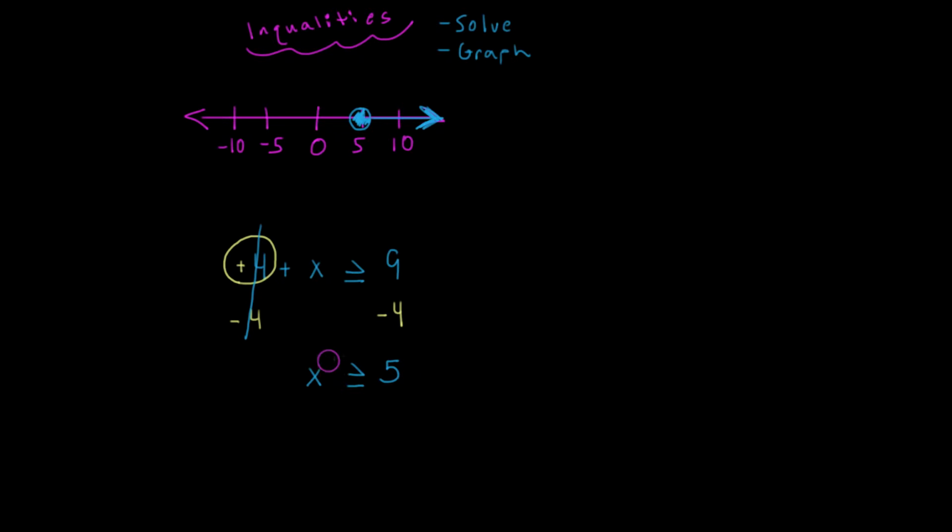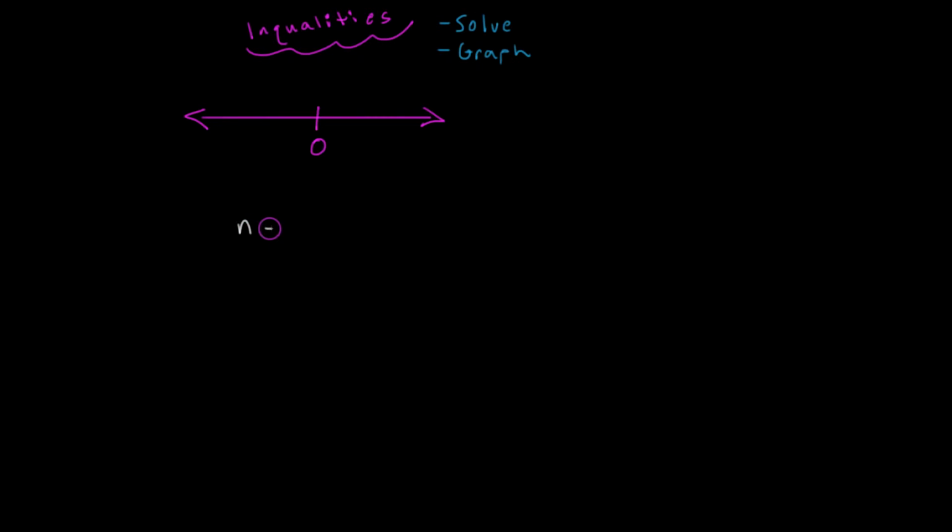Okay, I can actually check this work to make sure that this solution's true. In order to check the work, what I can do is substitute my value 5 into x back in that original inequality. So I have 4 plus 5 is greater than or equal to 9. Okay, so 4 plus 5 is 9, and 9 is greater than or equal to 9. Does this check out? Yeah, absolutely, it sure does. Cool stuff. So this actually checks out. So I'm going to move on to another problem.